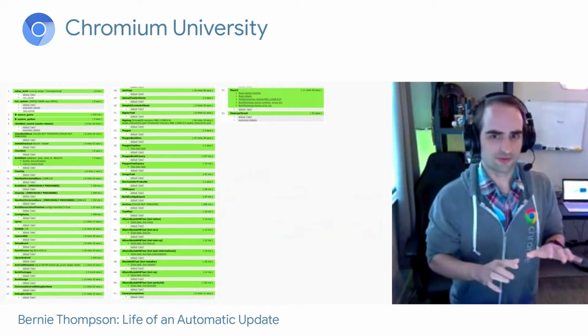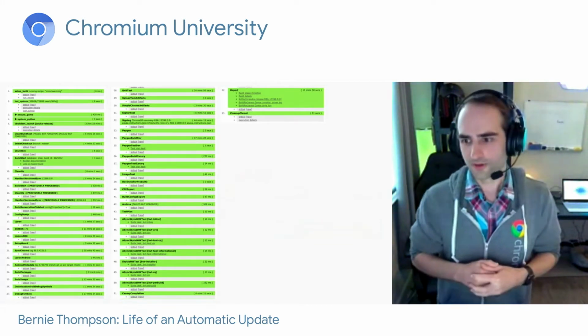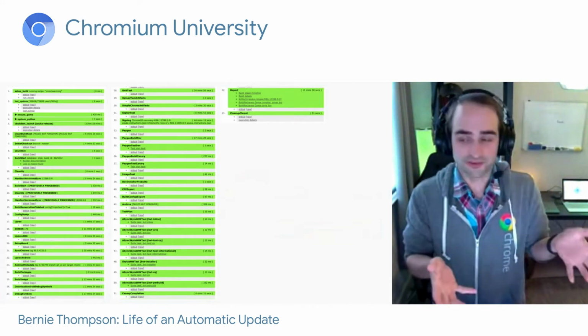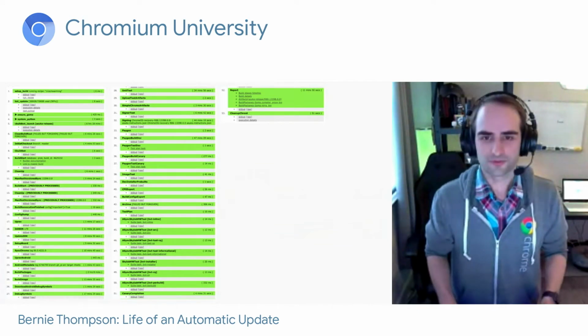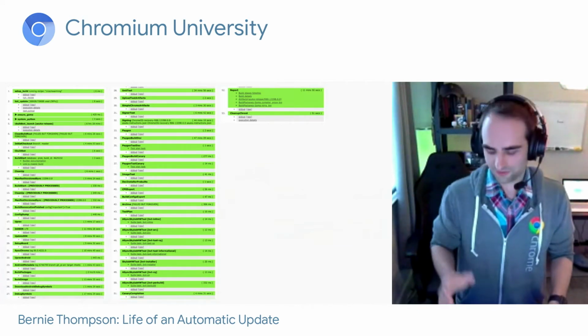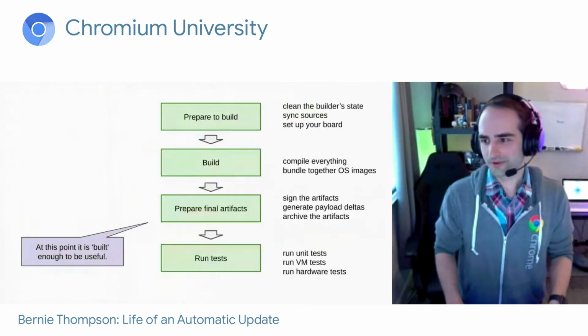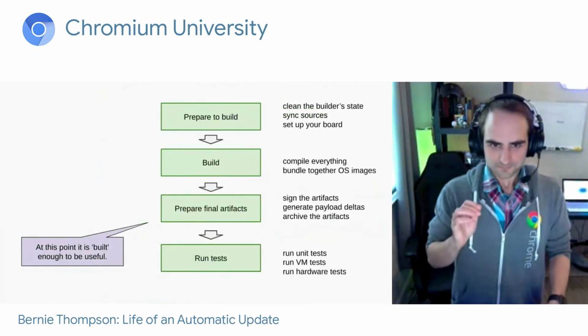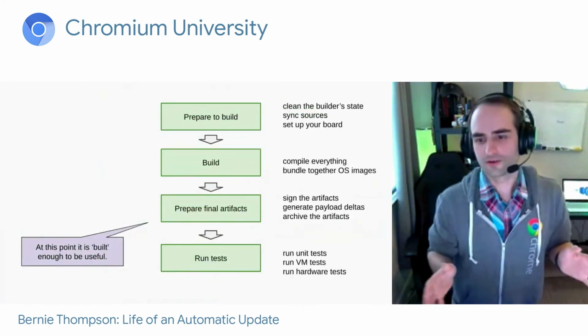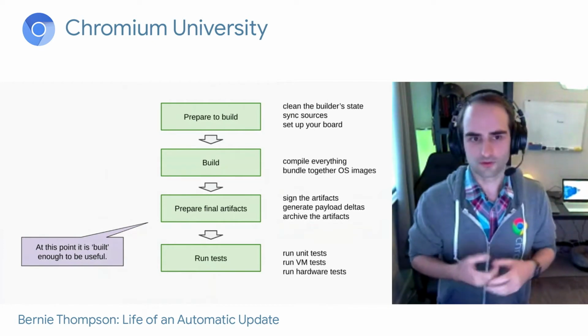This kind of shows the steps involved in a typical release builder. This is meant to be an eye chart. There's just a lot of them, so don't read it all too quickly. But really, there's just a few main things that these builders do, and these can be categorized in just a few main areas. So we broke it up into four here.